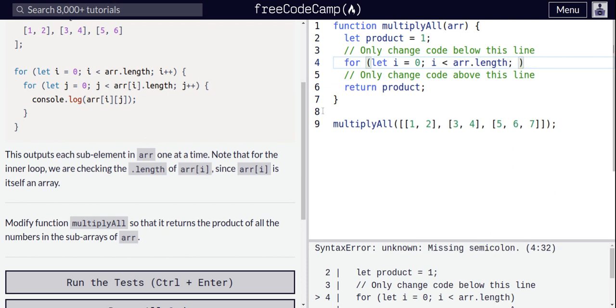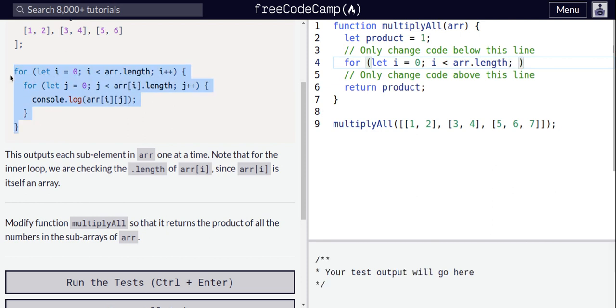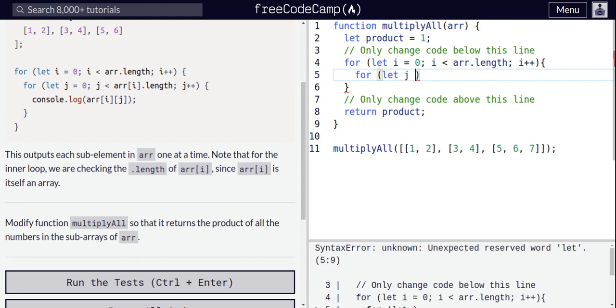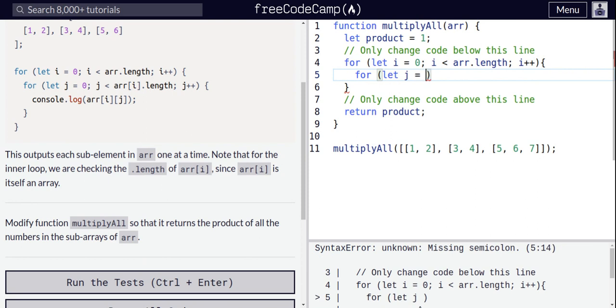It's pretty much the same as what we have in our example, only that we're going to add an extra line to do the multiplication. So i plus plus. Then our inner for loop, let j equals 0. It's important to change the variables.